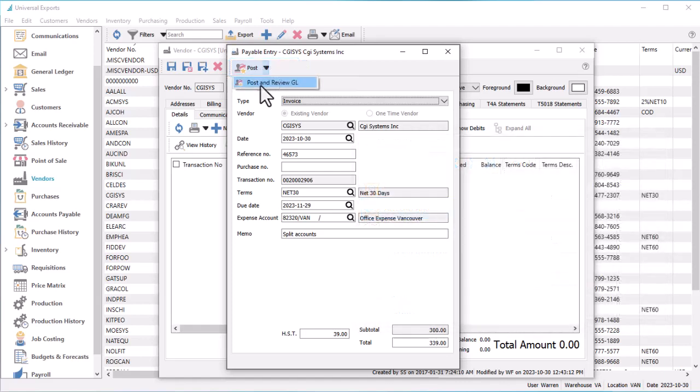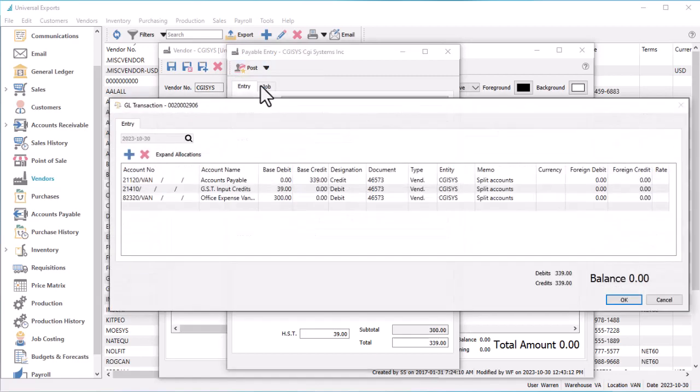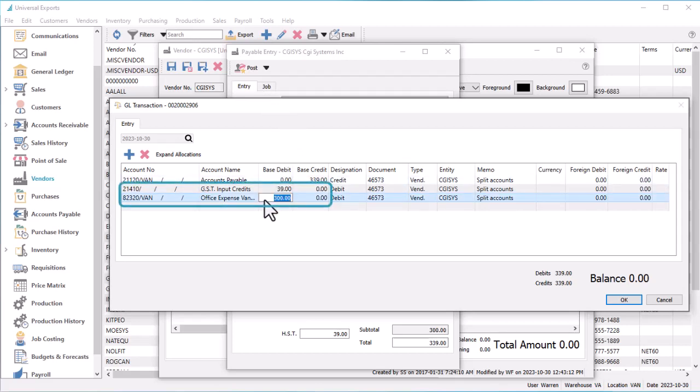When the invoice entry has the required information and amount, then you can post the invoice with the Review GL option to open a ledger transaction window before posting completes. On this screen, you can edit accounts and amounts, as long as the completed transaction has balanced debits and credits. You cannot make any changes to the control account or amount for protection purposes.